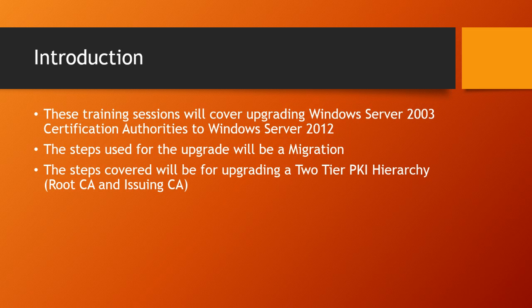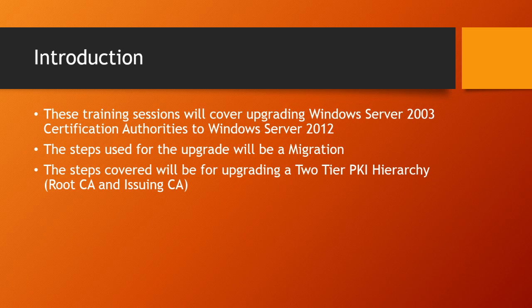Sometimes the concern there is that, hey, I'm upgrading from Windows 2003, which is 32-bit, and I want to upgrade to 2012, which is 64-bit. Are there going to be any issues with that? And no, there are no issues migrating between architecture versions of the OS.